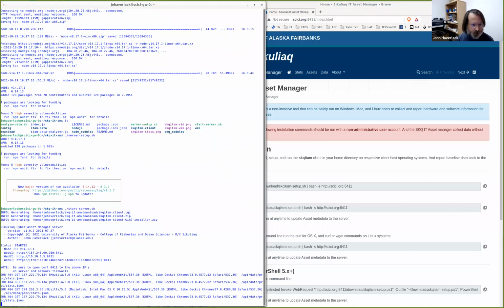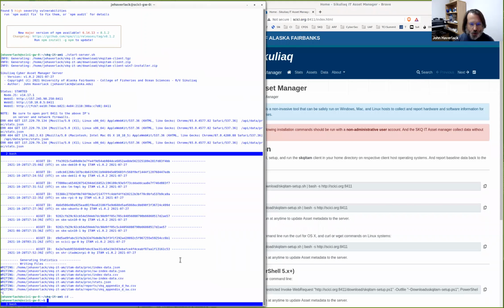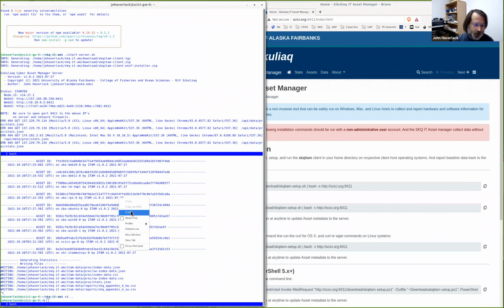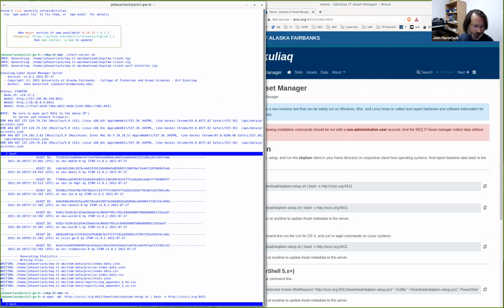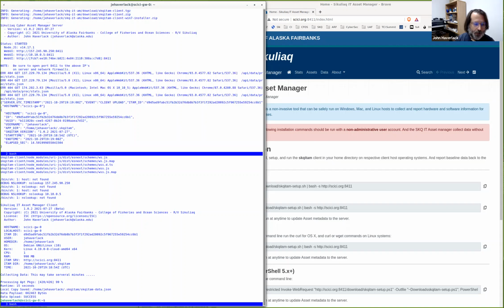Let me split my screen and go run the client here. On Linux, I'm going to run the client on the server, and we'll get the server data. I'm going to copy that command, come over here and paste it. It's going out and collecting data. It gives us a little metadata on the client, and it's analyzing all the apt packages it has right now on the client side. When it's done, it'll send that data to the server.